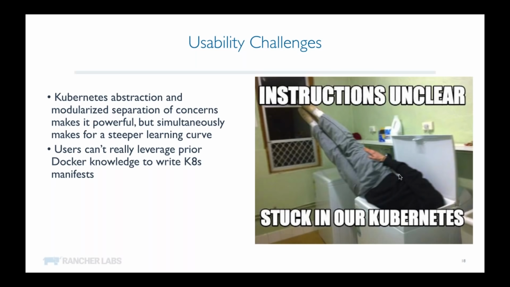The manifests that you write to configure your workloads are quite different from what you may know from Docker Compose files, for example. So even if you are very good with Docker before, you can't really leverage that one-to-one to write Kubernetes configuration files. So this was also something that users noted.